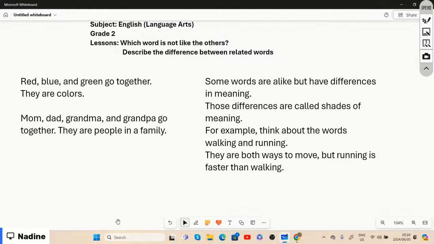And when we say they have slight differences in meaning, if we think of tree, flower, and bush that we made an example of, a tree has its own meaning. A flower, if you describe it, is different, as well as a bush, if you describe it, it is different, right? But they are alike because they are all part of plants, right? So the differences is just that they mean different things. And the different meanings, or the differences in meanings, we call those shades of meaning, right?